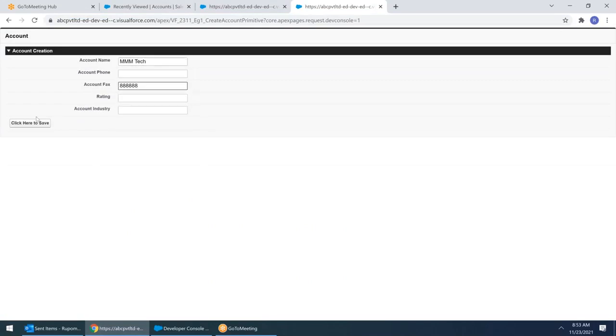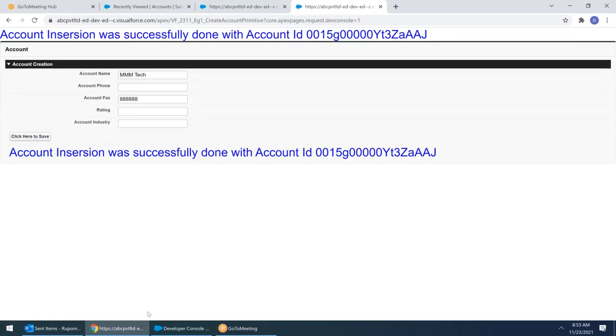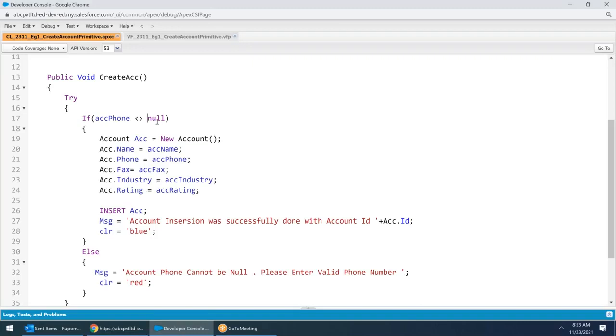Fax, 777. Save. Then also it's answered. Okay. If phone is equals to, because it's a text, double equals to blank. If phone is not equals to, let me check in that way. Control S.